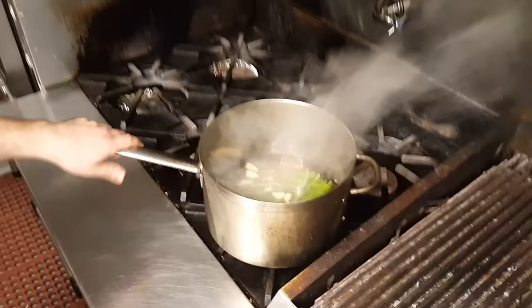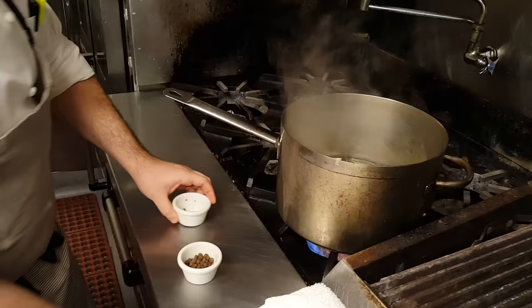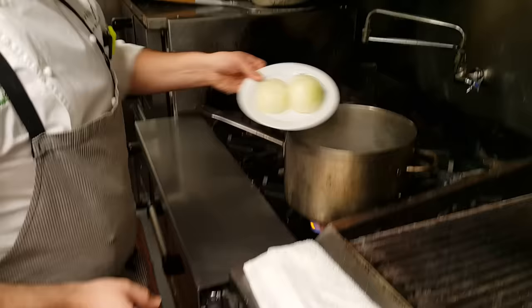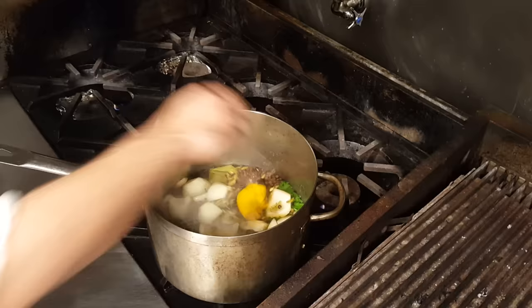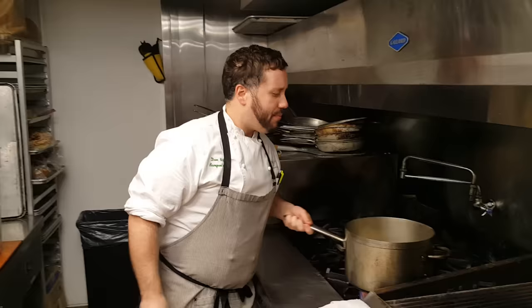But we don't do things basic here — we like to do things pretty special. So we're going to add a couple of extra aromatics: a tablespoon of cloves, green cardamom, and allspice. Then we're going to add a whole onion — just a rough chop, since you're not really going to be eating it. We've also got two whole oranges that we're just going to juice right in there. Now we're going to let this boil for a couple of minutes, just to let all those spices make the brine nice and flavorful.